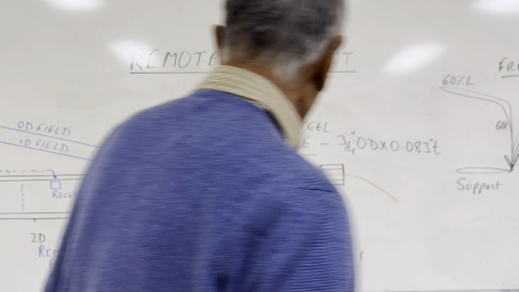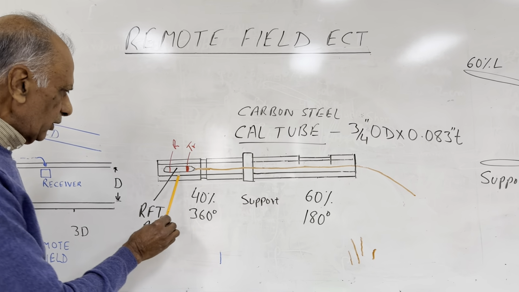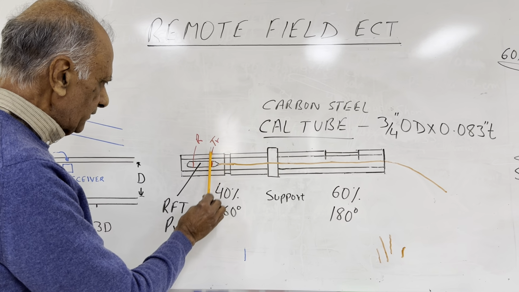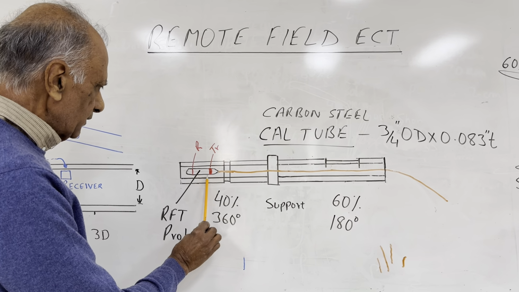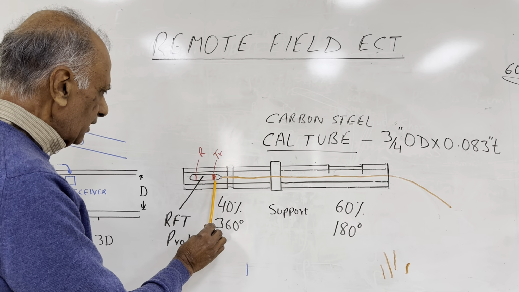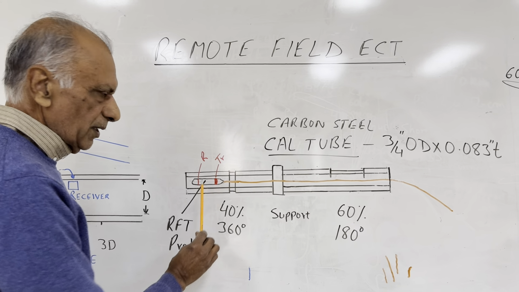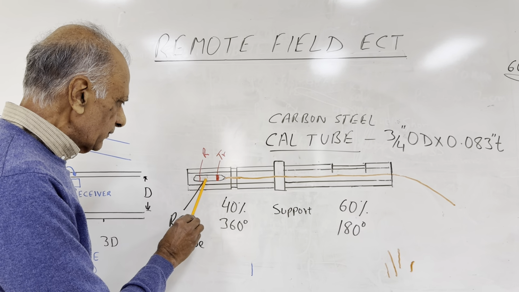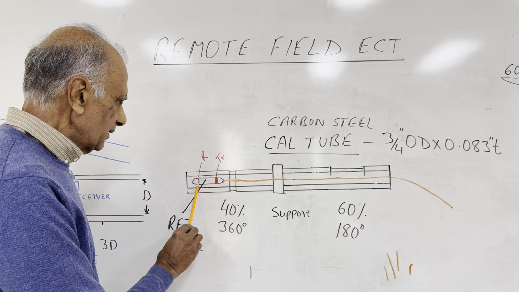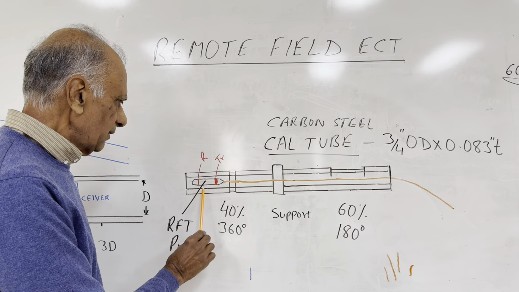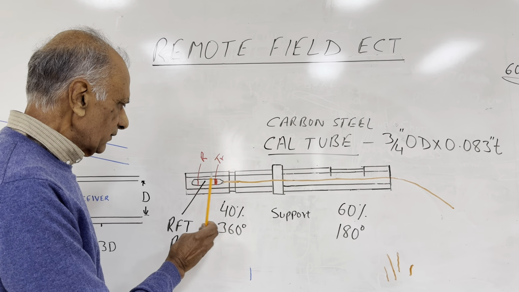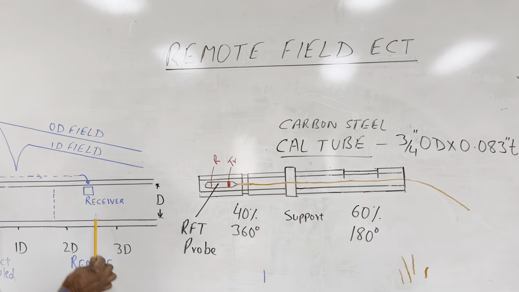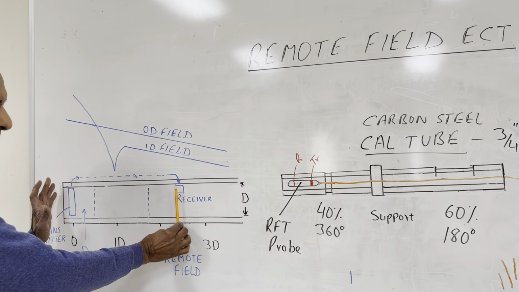So now I'm showing you a probe here, an RFT probe, and in this probe we have a transmitter here and a receiver here. As you can see, they are separated, and this separation is about, I would say, 3 to 5 times the diameter of the probe. So whatever the diameter is, this is how the manufacturers will make it. So it's not right next to each other. They actually have a separation from here to there, just like I've shown it from here to there in this picture right there.